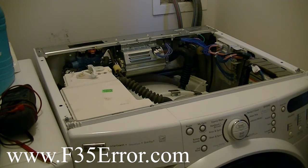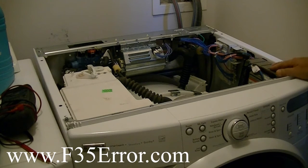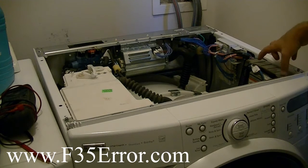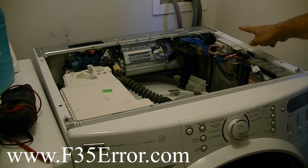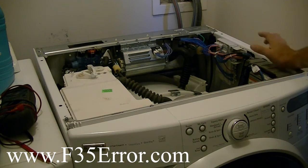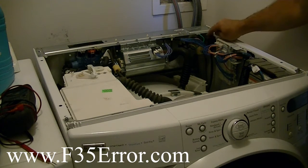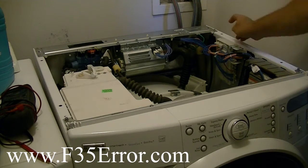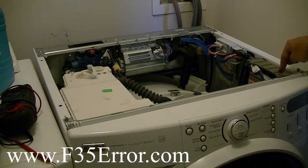Put this off to the side. Okay, here's our CCU right here. What we want to do is stick a screwdriver down here, pop this out so we can slide the CCU that way, and then we'll be able to get to the connectors that go to the pressure sensor. In the other video, I show you how to take this pressure sensor off and look at those readings, and you have to take the pressure sensor apart to get to those pads on the board. This way you can just look at the CCU, and that's what I'm going to show you in this video.